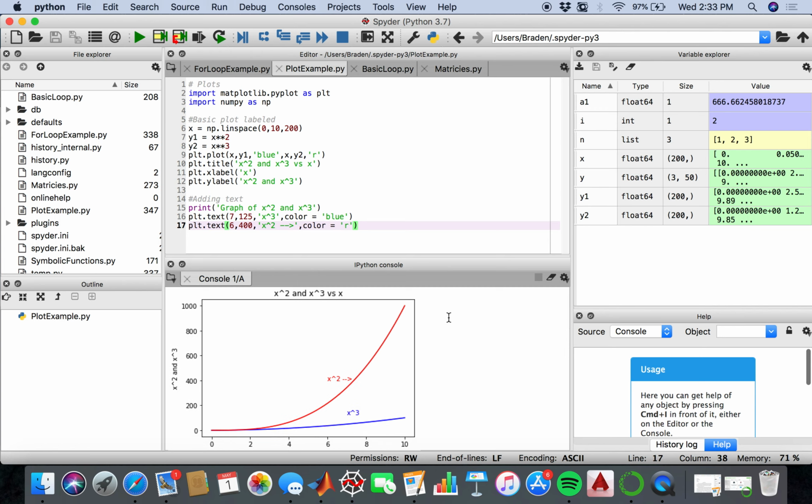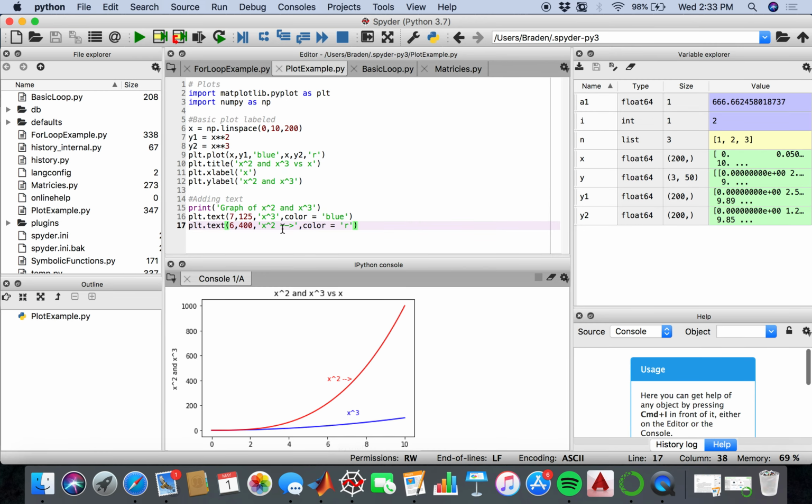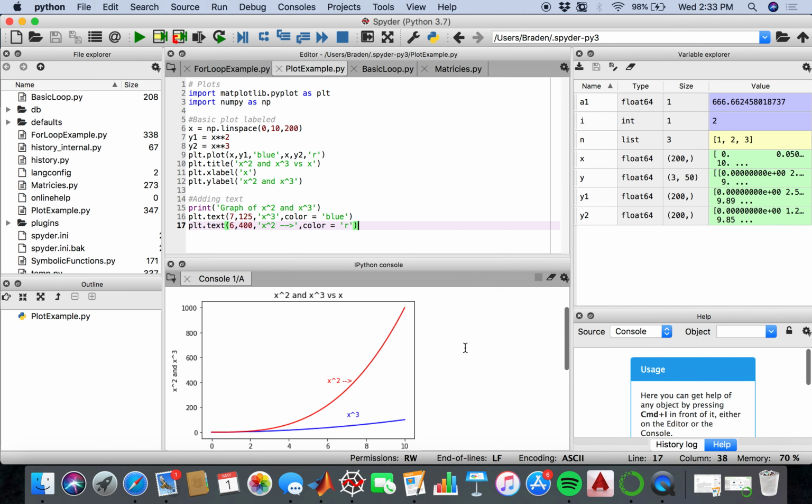You can see there's a difference in the colors here. You actually didn't have to say color equals. You could have just put blue like we did up here. You could have done that down here, or red. You don't actually need to say color equals. Whereas in MATLAB, you do have to specify that you're going to change the color and then tell it what it's going to be. In Python, you don't need to do that. So that's kind of cool. Anyways, that's the basic difference, and that should be good enough to get going.